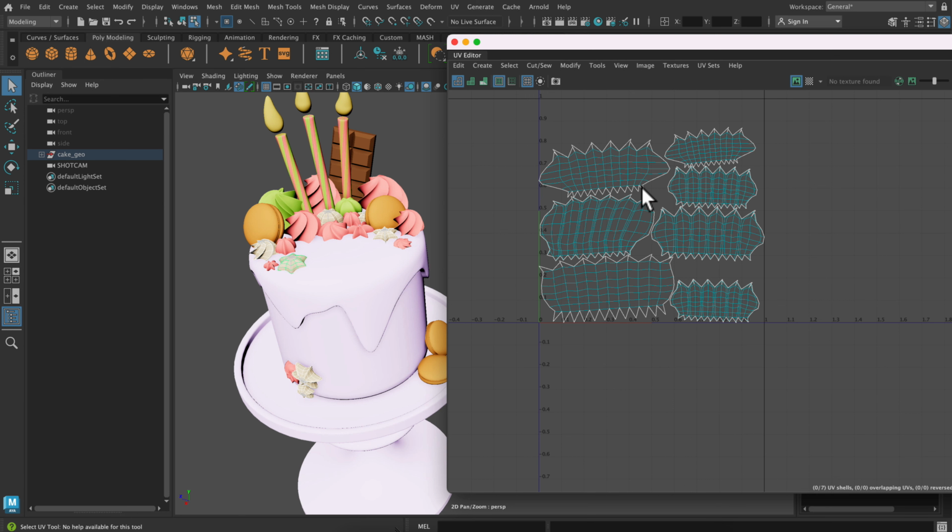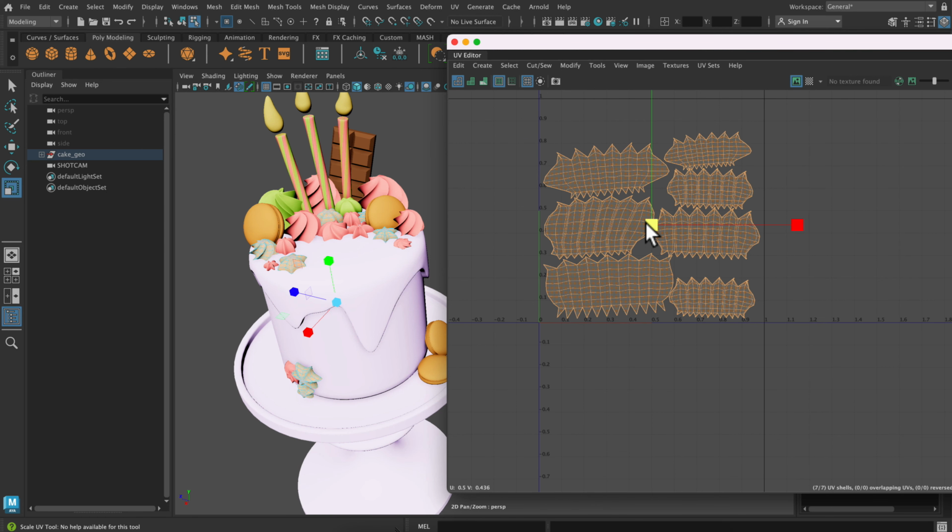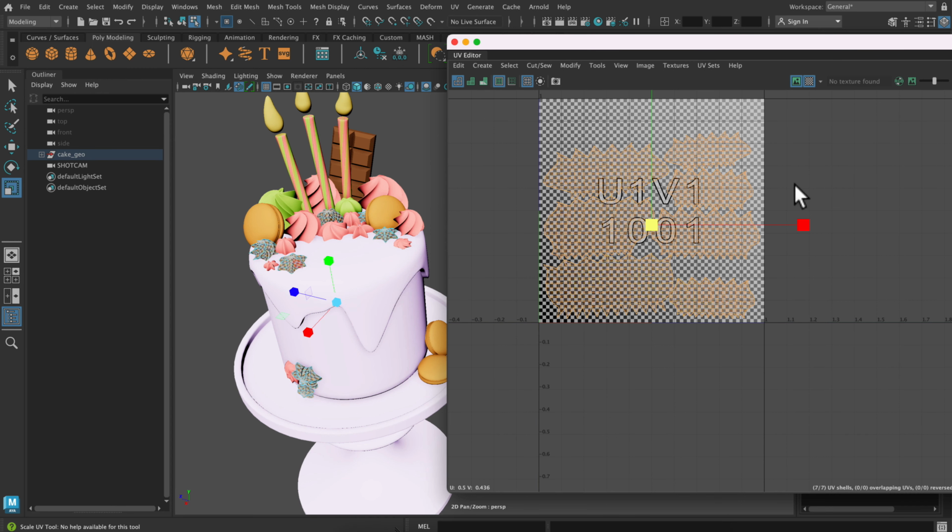So I'm going to scale them down using my scale tool. So I'm just going to grab these UV shells. So right click, UV shell, click and drag. And then with my scale tool, I can just scale them down just a tiny bit. And now if I turn back on my checkerboard, you'll see that only this checkerboard is active.